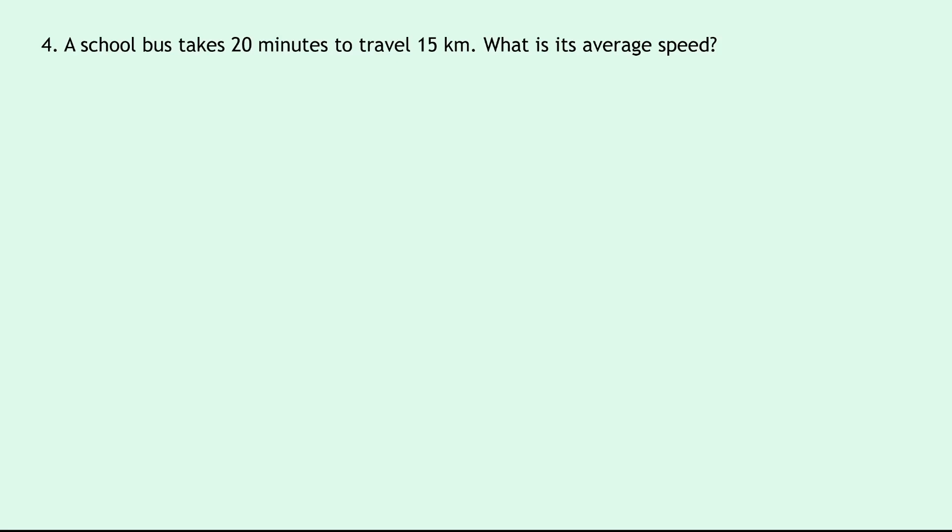Question 4 says that a school bus takes 20 minutes to travel 15 kilometers, what is its average speed? Now notice that both the numbers we've been given have not been given in the standard SI units. We've got time in minutes instead of seconds and we've got a distance in kilometers instead of meters. So we're looking for the speed, so v equals question mark. We know that the distance is 15 kilometers, so let's replace the k with times 10 to the 3 meters, and our time is 20 minutes, so converting the minutes into seconds we times 20 by 60 and we're left with 1200 seconds. Writing down our equation that's d equals vt and rearranging for v, same as before we have v equals d over t. Substituting in our numbers we have 15 times 10 to the power of 3 divided by 1200 which gives an answer of 12.5 meters per second.